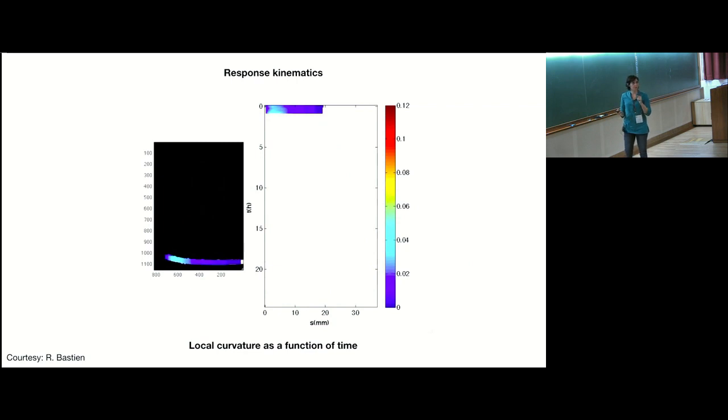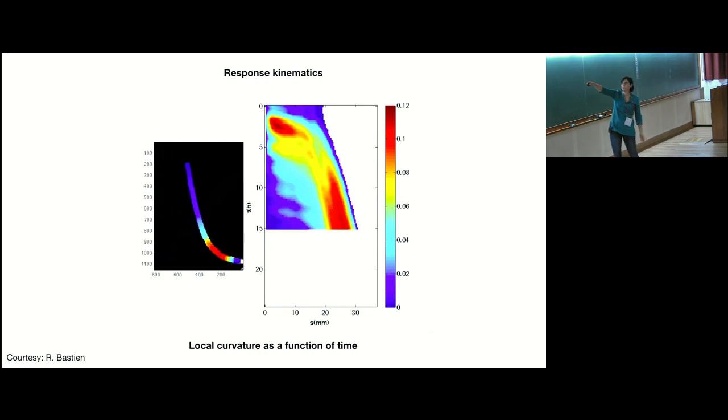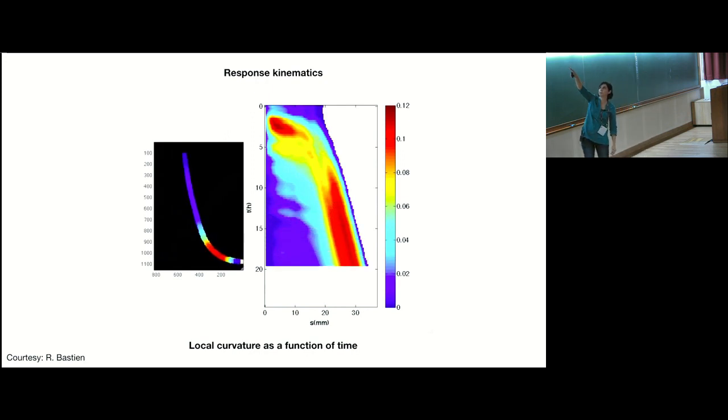If you look at the curvature, you'll notice that initially the curvature is well distributed, so everything curves, but very quickly the tip starts to straighten and the curvature is moved down, and it's focused at the bottom. So most of the plant is actually straight at the end. You can look at it again. See how it's focused at the end. And here you can see it, of course, in the spectrogram very clearly. At the beginning, the red blob of curvature is almost along the whole shoot, and then it's only on the bottom part. Okay?